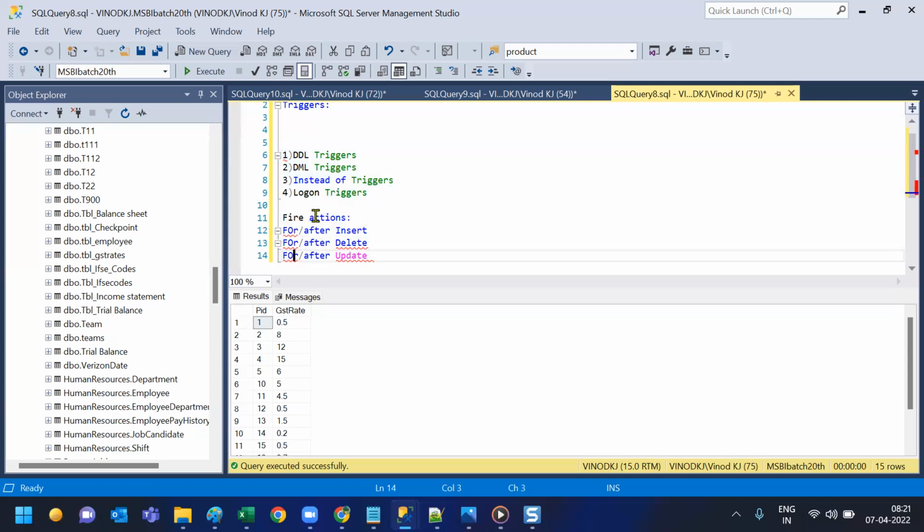Okay, and below that, make a set of fire actions and write down this: for, after, insert, update, delete.